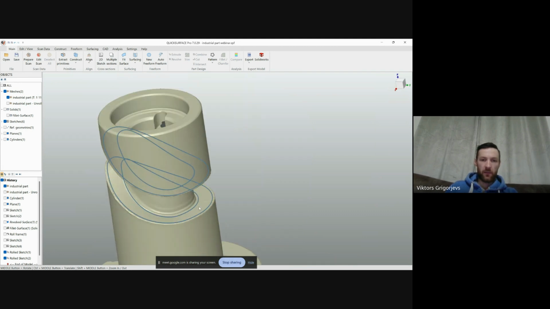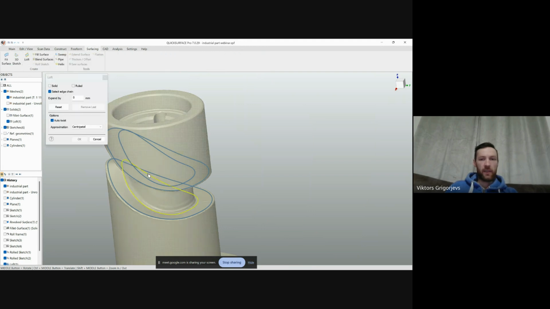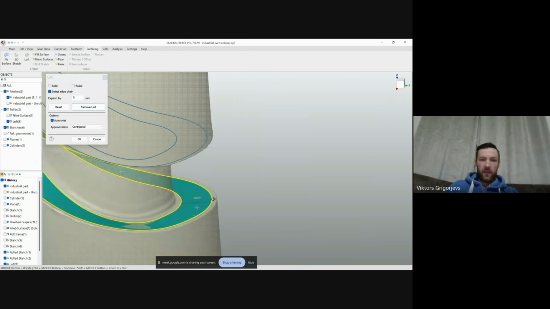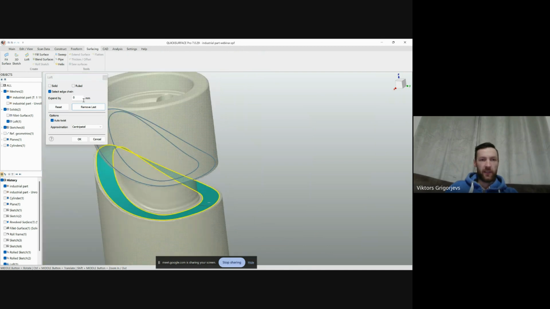Basically, we have two completely closed loops, actually four right now. And what we're going to do is surfacing, the loft. Select one, select another. We can later extend these surfaces, but it's way faster and easier to do it here.